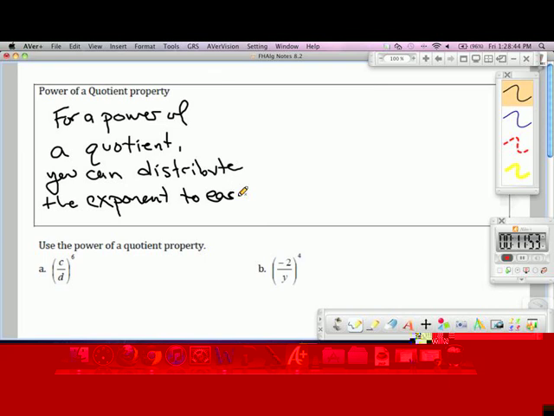Is there any like bases on the bottom? No. So I could write this as 3 x to the 8, y to the 7. Just combine them together. Are there any like bases on top and bottom? Yeah. The x's. Okay. So now you get what? What's x to the 21st divided by x to the 8th?